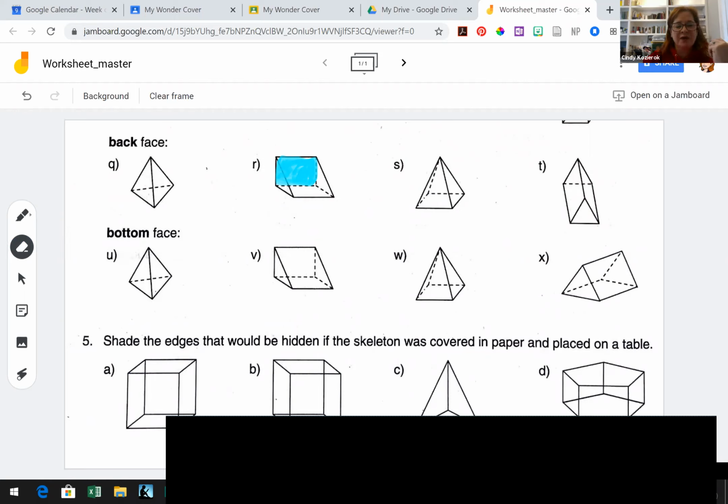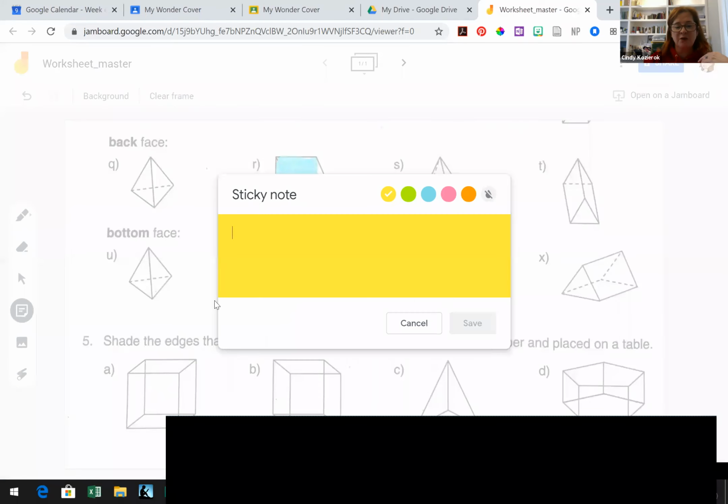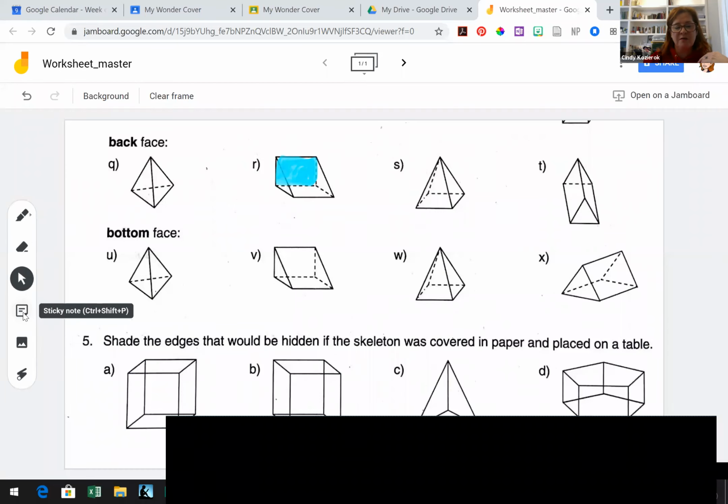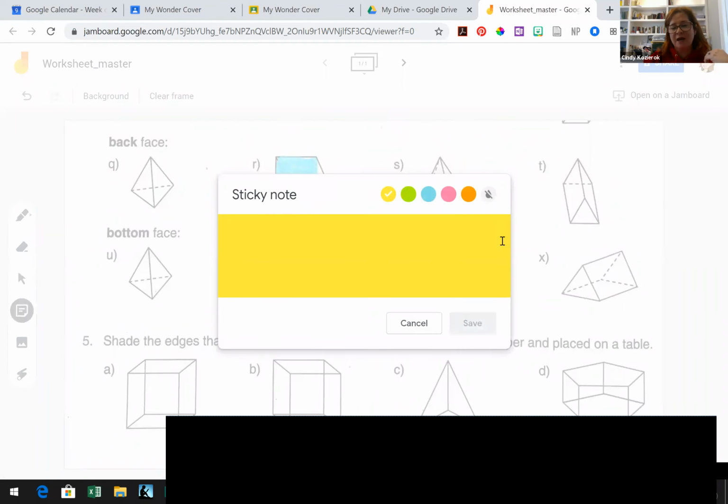I will then put in, let's say I want to put in a text box on this. I'm going to instruct my students on how to do that, and that's why I've shown them to take a sticky note. Sorry, let me show you that again. Sticky notes are right here under the arrow. I'm going to take a sticky note and make it clear, no background. And then if there was a question that I needed to answer, like how many faces are shaded, one face is shaded. That's a silly question, obviously, but just to show you how it works. So there I've made my sticky.